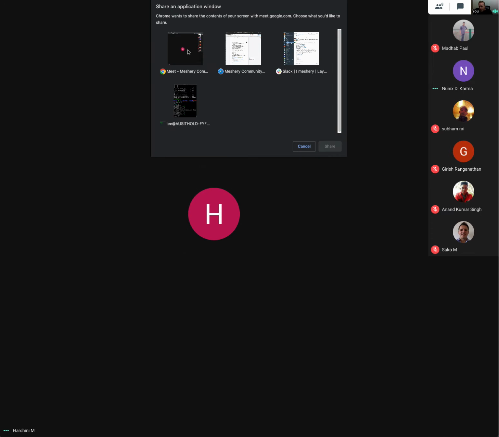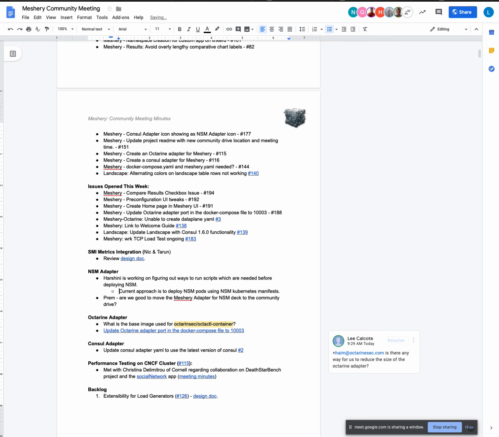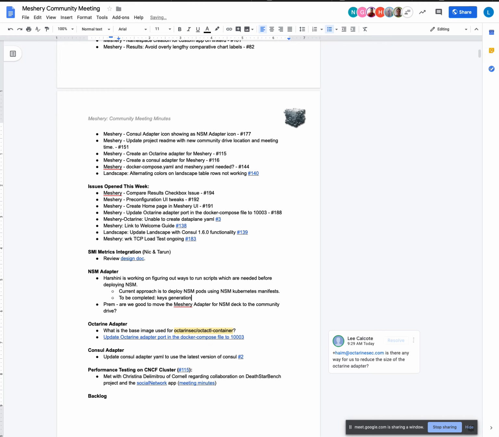Girish, of the conversations that you guys have had, any potential hang-ups that you think Harshini might have? Yeah, sorry. I was having an issue where the NSM adapter's port number was always showing 10,000, the Istio port. So Girish helped me in solving that. That was because of some Docker image problem. Got it. That makes perfect sense. Yep, just a port conflict.